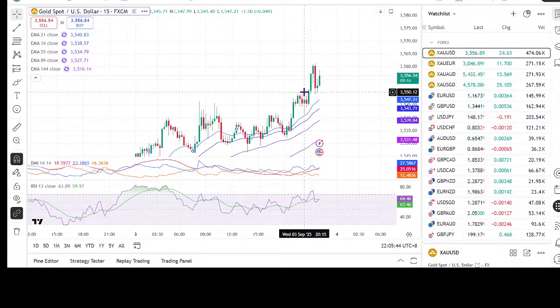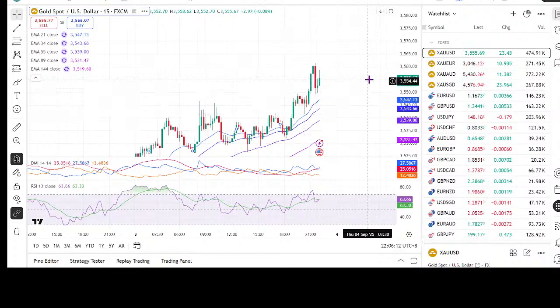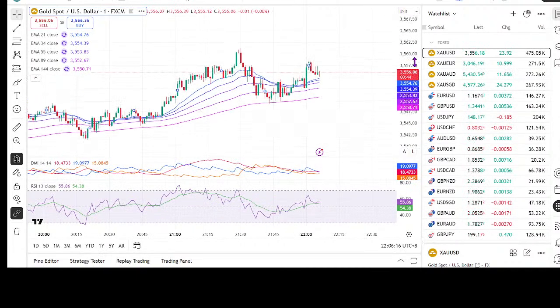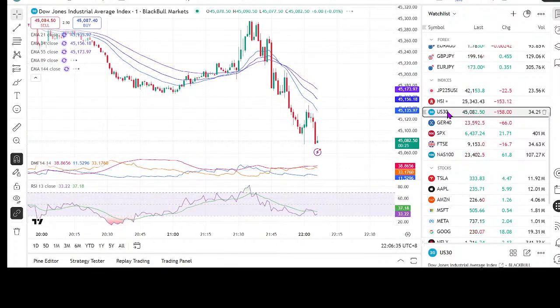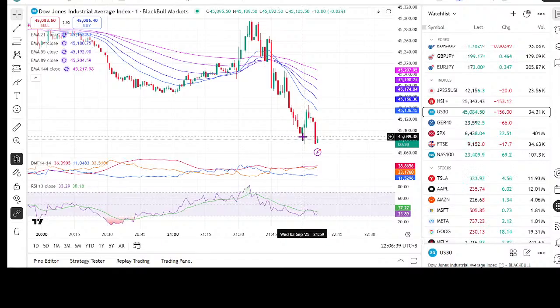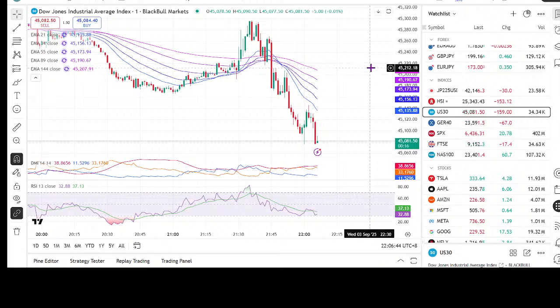Okay, so looking at this, still, I think still within control. I mean, it did not go beyond our expectation. So let's see whether we are seeing any weakness. Okay, the Dow seems to show weakness as we expected. So now I think we can afford to lower the stop to cost.